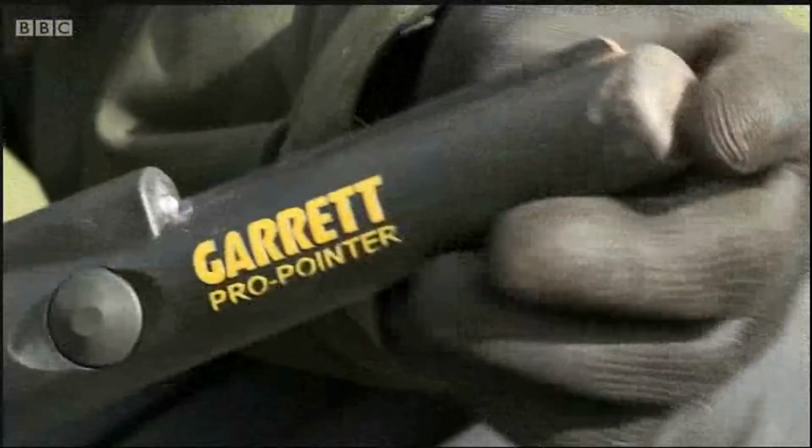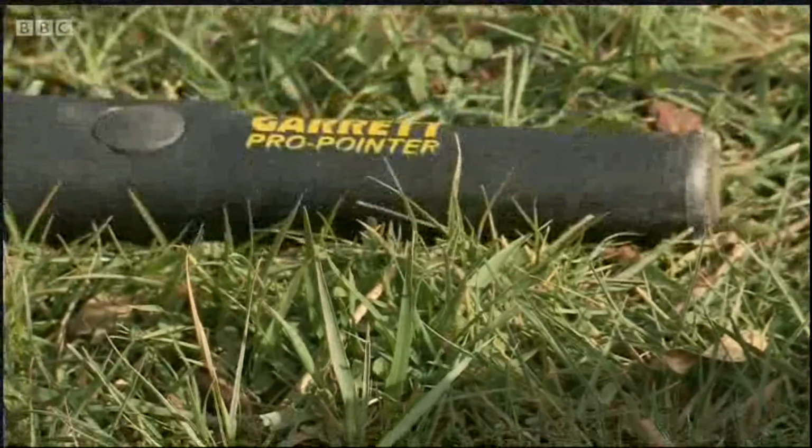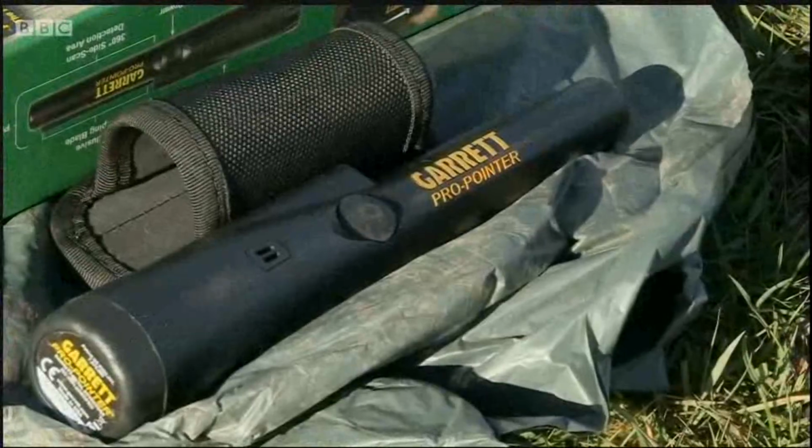People are spending good money on these pieces of kit, and unfortunately they're just totally a waste of money, a real waste of money, and you really don't want to go with these at all. They're pathetic. Nigel's advice for anyone wishing to buy a metal detector. I would suggest you contact any of the manufacturers, ask them who their distributor is for the UK, and that distributor can then put you in touch with the local dealer who is authorised to sell their products.